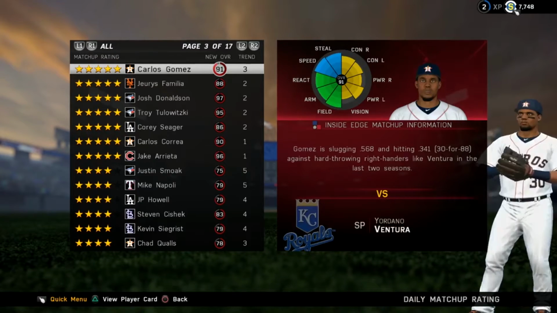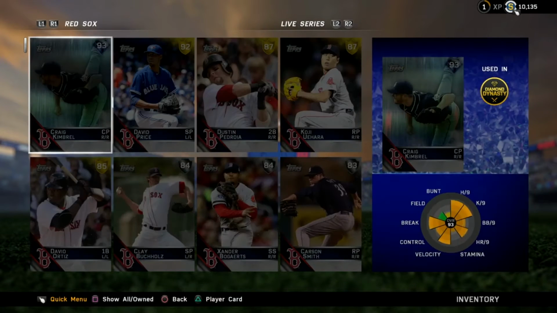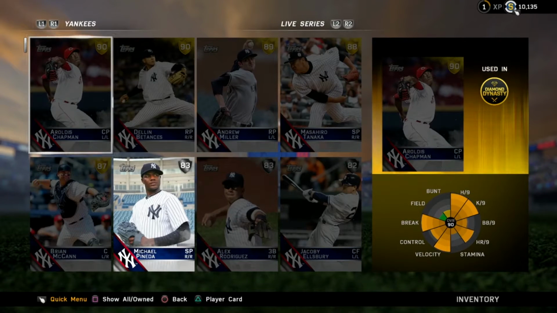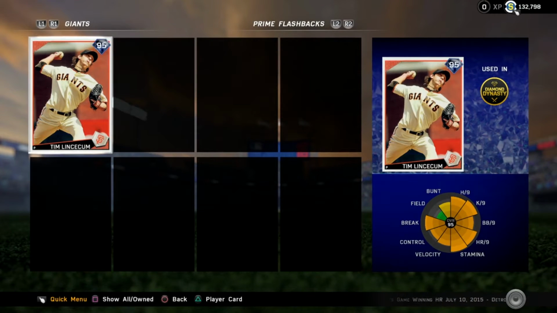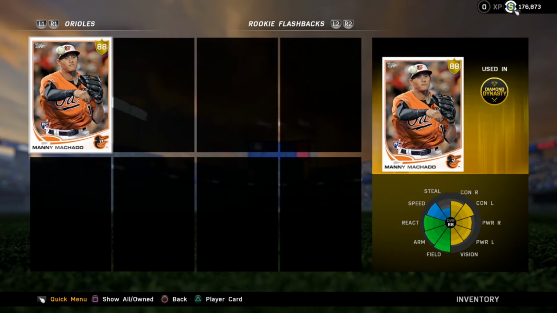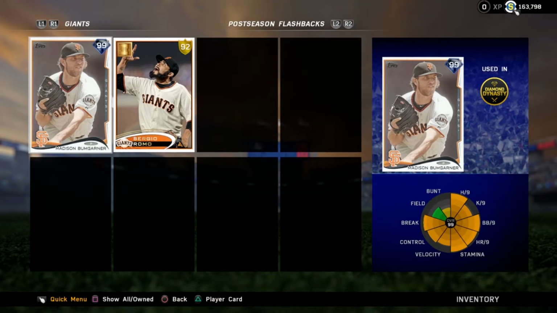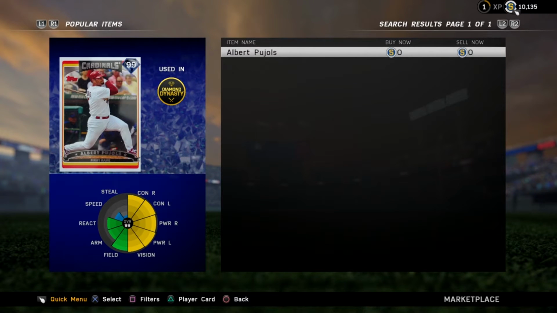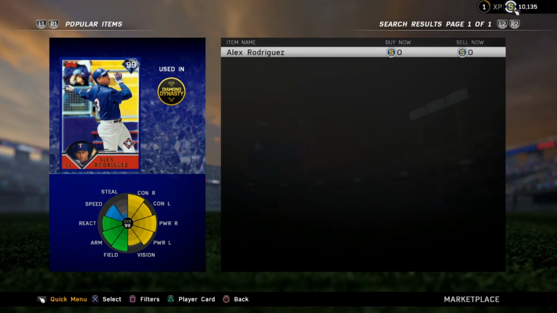But that's just with live series players. Live series players are our players who currently play in the MLB. But as many of you know, we had Legends last year, and new to this year, hundreds of new players, and they're all flashbacks. They're called flashbacks because we're flashing back to a different time in a player's career. Today, we're talking about rookie flashbacks, prime flashbacks, and postseason flashbacks. There will be hundreds of these guys. These are just a few that we're showing for you.